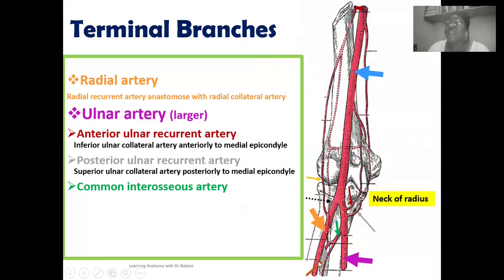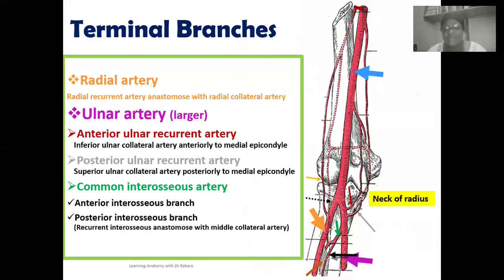We already described this in our previous slide. So from the common interosseous, we have the anterior interosseous, and this is what is arrowed there in black, and behind it we have the posterior interosseous. It is from the posterior interosseous that we have the recurrent interosseous artery, and this is what is also arrowed there in black. We say this is recurrent because it's directed upward, but it is an emergence of the posterior interosseous artery, and this is why it is said to be directed upward, to create an anastomosis here with the middle collateral artery. Don't forget that the middle collateral artery is already positioned around the posterior region. So this is where these anastomoses are created.